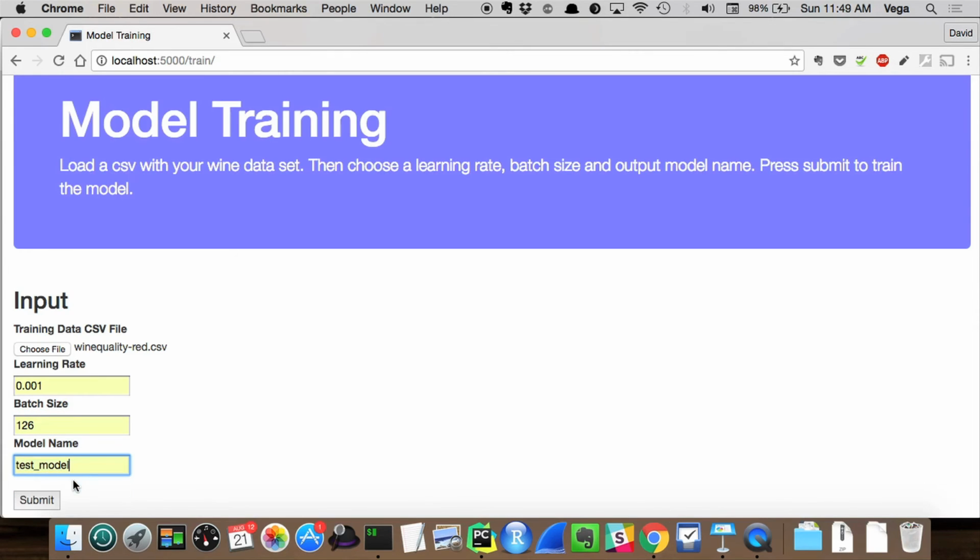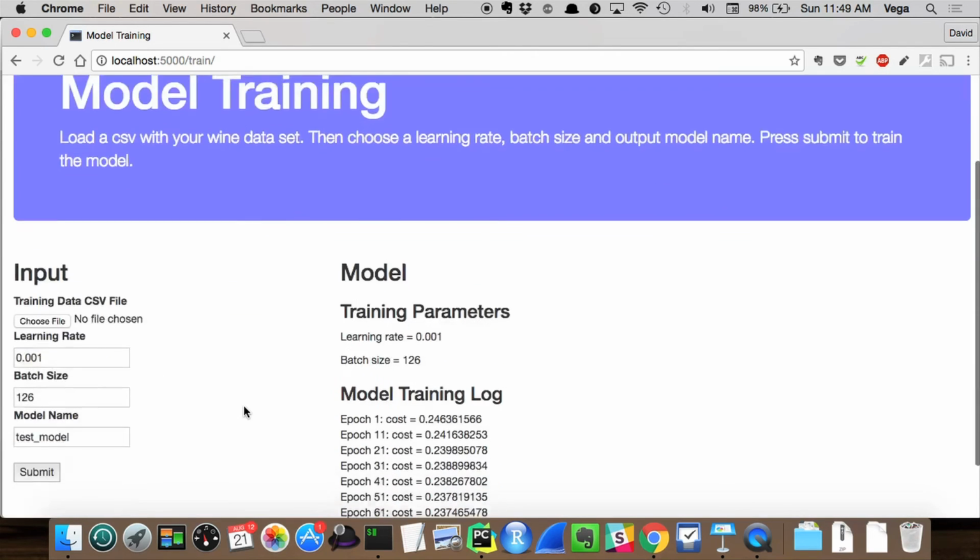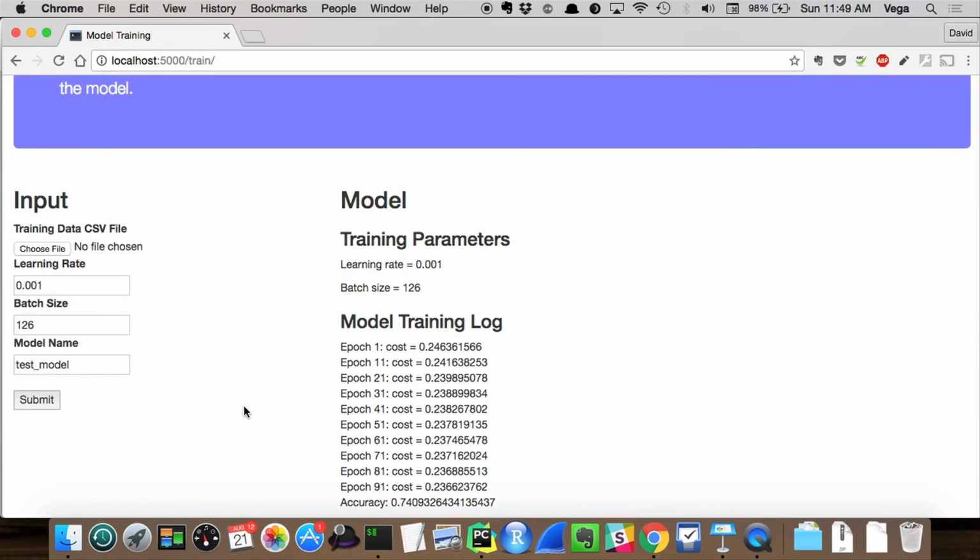Again, we can specify the learning rate and the batch size, and a name for the model output. So now it shows the training parameters, and it lists the cost at the different epochs, and the final accuracy.